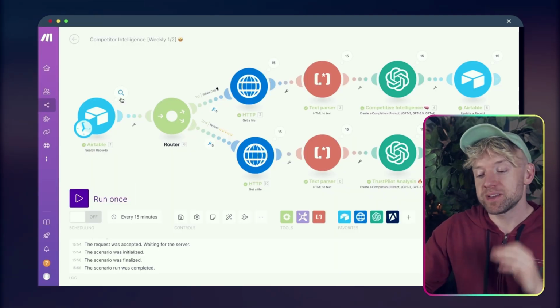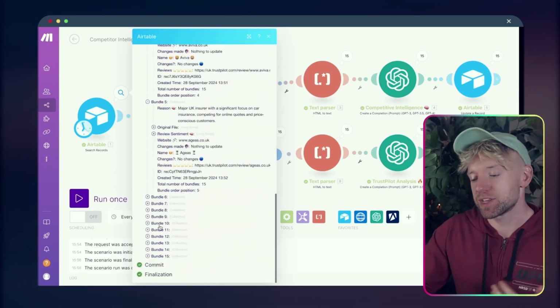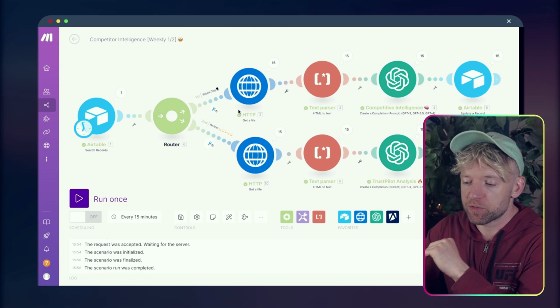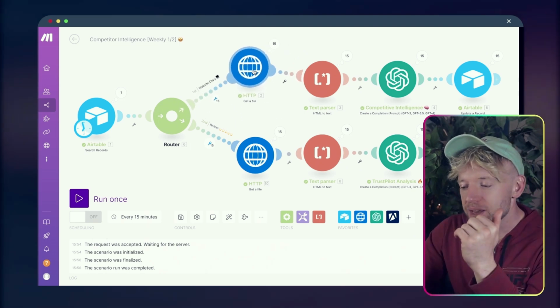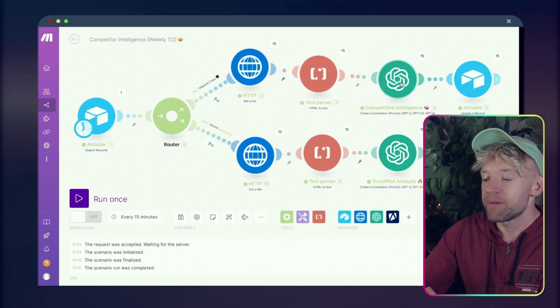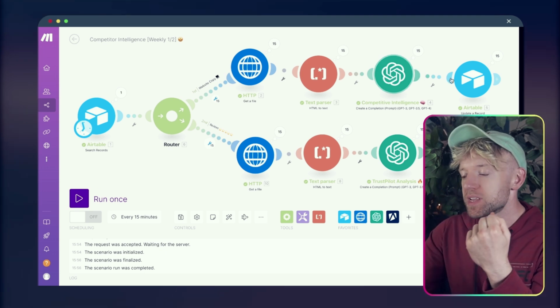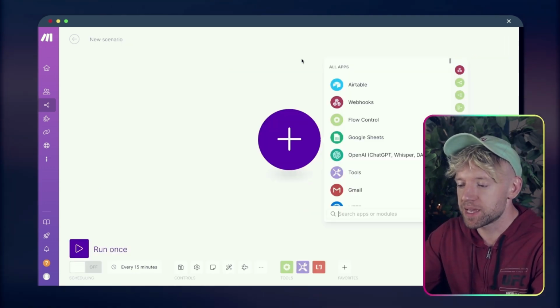Now, guys, the first step is to get an Airtable to search the records to bring back basically every single competitor we have in the table. Now, the first line we're going to build is this one here, which is the website copy. What we're going to do is take a snapshot of the website. We're going to get all the HTML and the text, in other words, things that we can understand. And then we're going to use this prompt, which is going to compare the previous version with the new version. And then we're going to put what we found in the Airtable, okay? So let's begin with this.